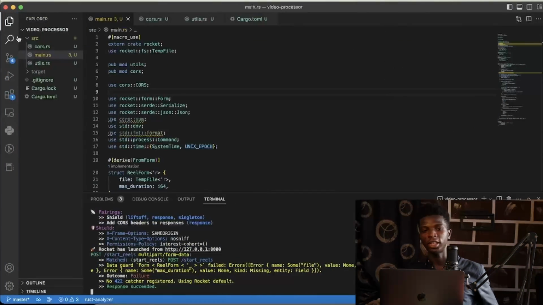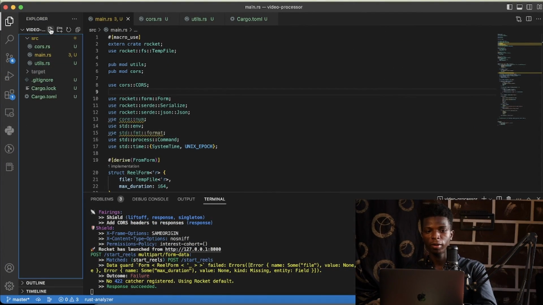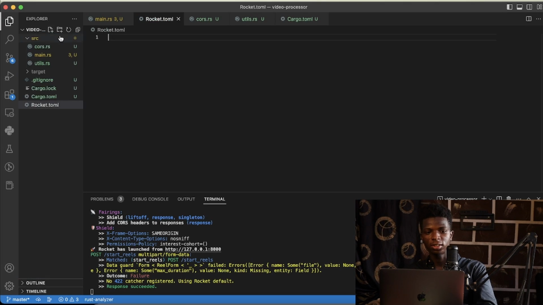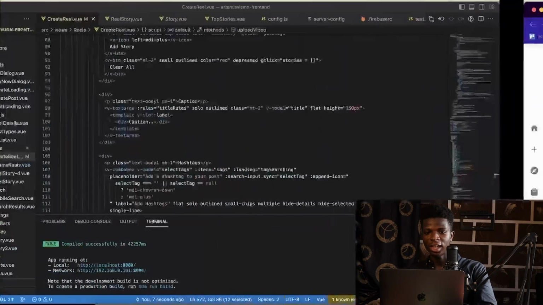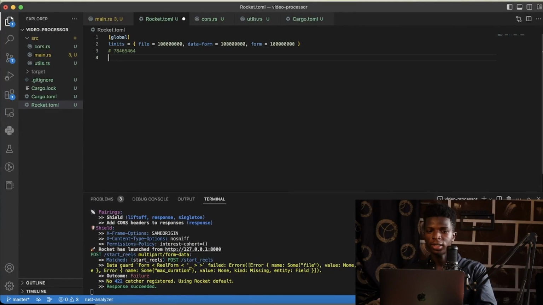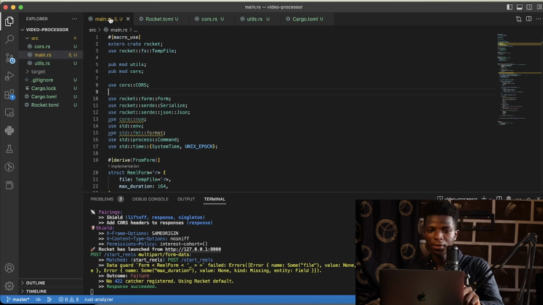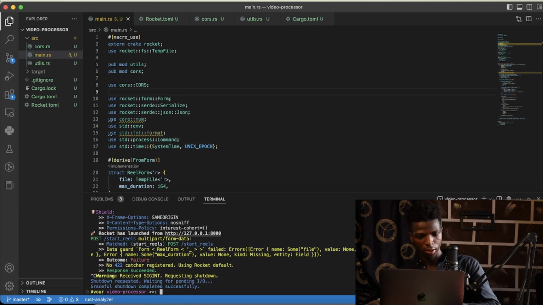So let's create a Rocket.toml file to change these settings. I already have settings here that just make the limit 100 megabytes: for a file 100 megabytes, for a data form 100 megabytes, and for a form 100 megabytes. That would solve that issue.